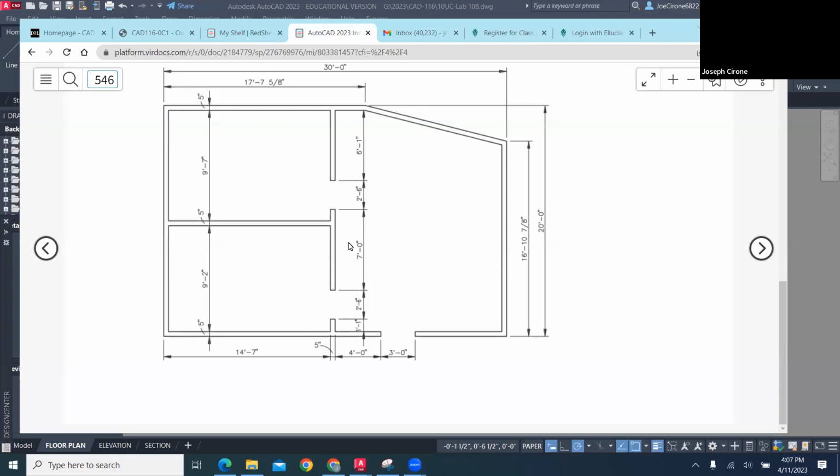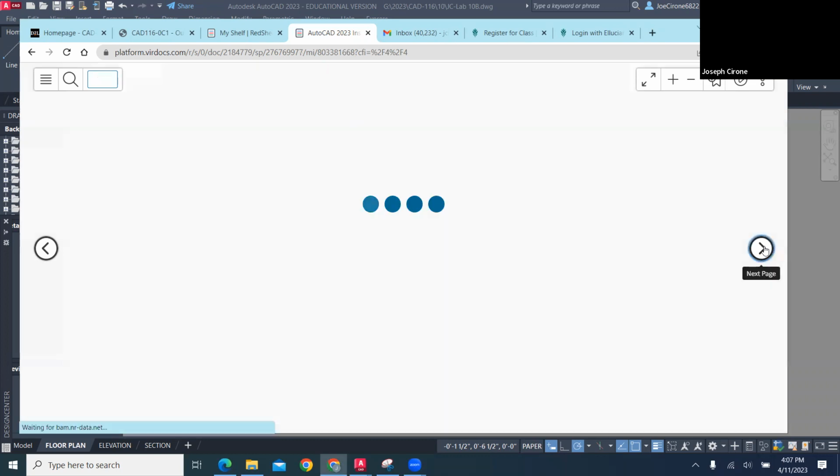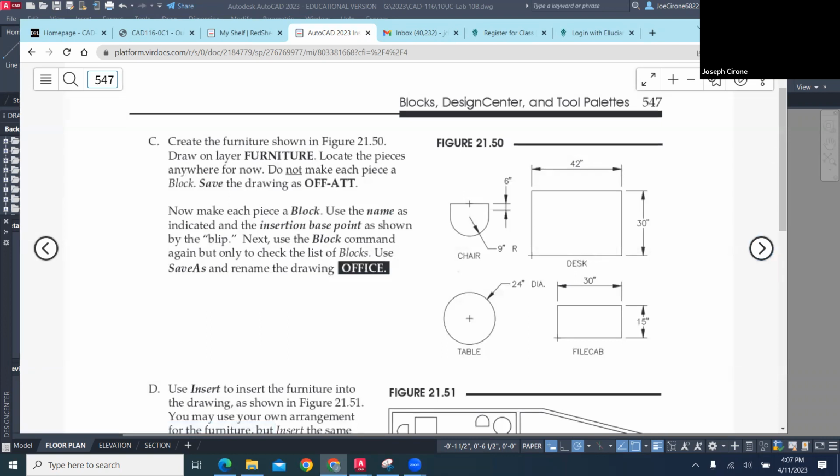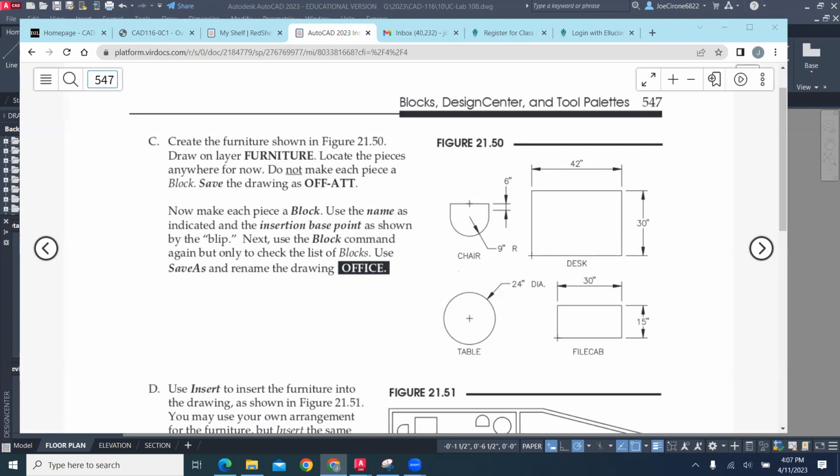Alrighty, so we're continuing. In part one of our video, we created this floor plan drawing. And in part two, we're going to create this furniture on the furniture layer. And then we'll save those as blocks.